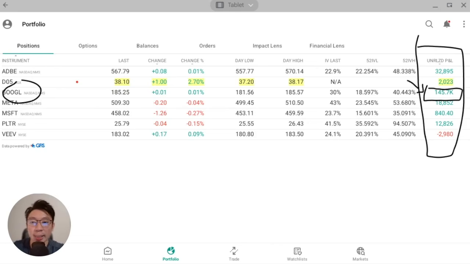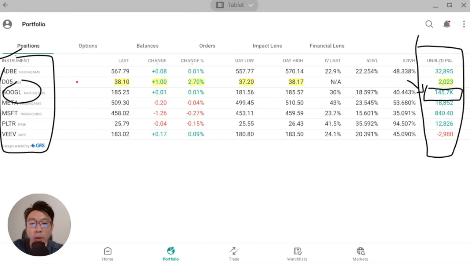So how do you exactly find out what are the stocks to put inside here? My process is actually nothing special, right? It's like how anybody would find out about a stock. I would do research on the news, read the news and see what some people are investing in, what they're trading. I'll also take a look at some YouTube videos. And then I will do my own due diligence, right? I won't say, hey, I heard this person is doing it and I'm going to get into it. I won't do that. I will do my own research.